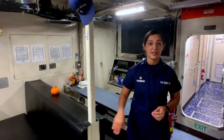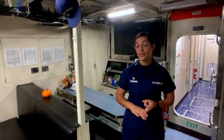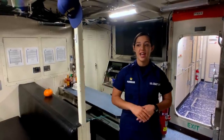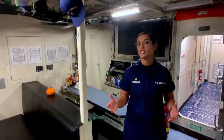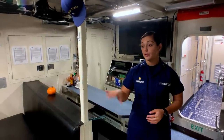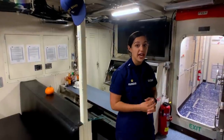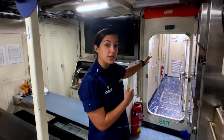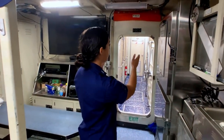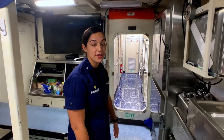At any given time you can come down here and it'll be full of the crew eating, snacking, watching Sunday night football, or just taking a break from the very rigorous operations we're usually accustomed to. If they're not in the mastack and not on the bridge, you'll find them in their berthing areas. We have three berthing areas up forward — at the end of the hall is the larger four-person berthing, and on two sides you have a two-person berthing on either side, plus another head and shower for the crew below.